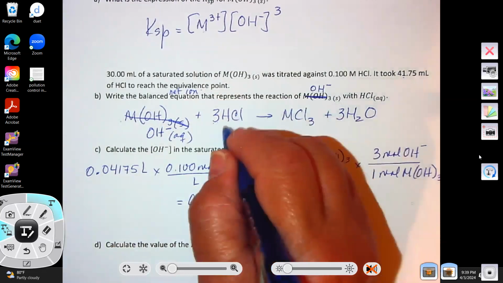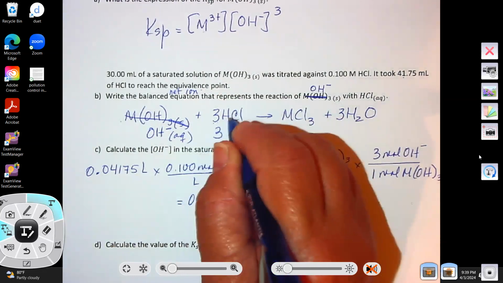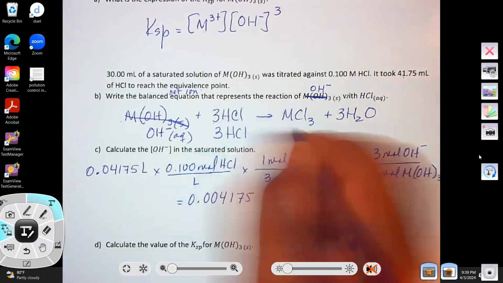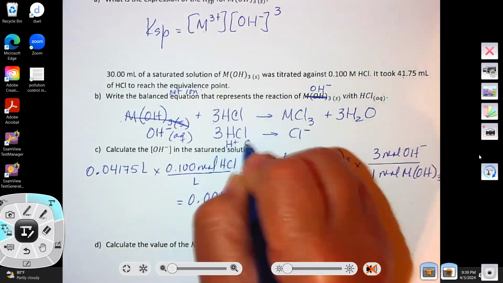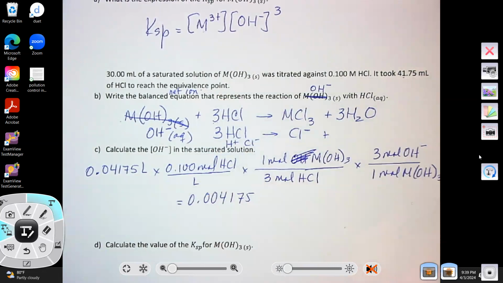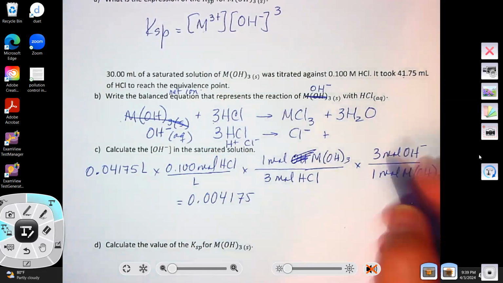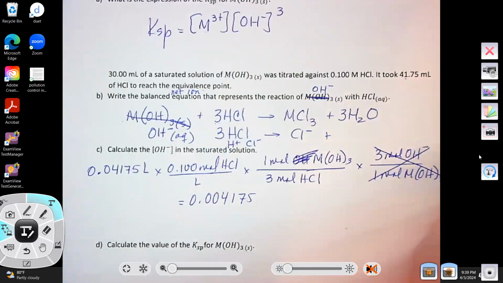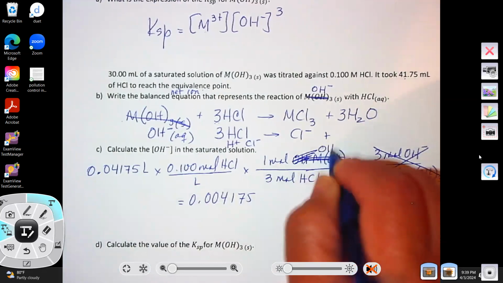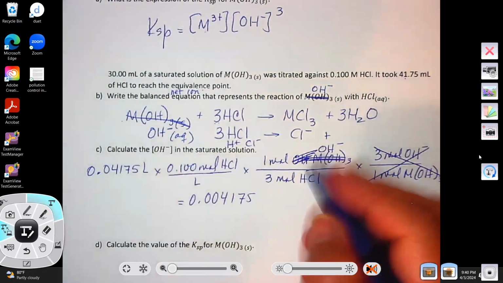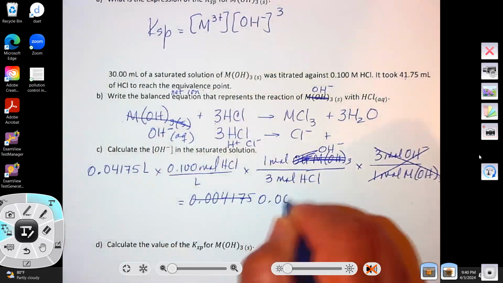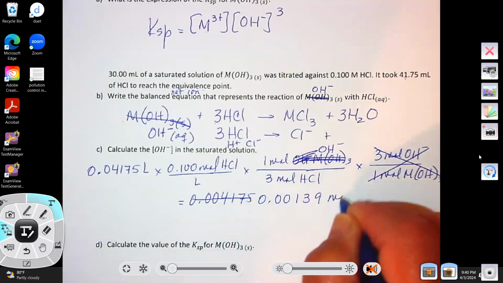So you're going to have the HCl here. Here you're going to form Cl minus. Anyways, it's a 1-to-3 ratio, because you have 3 OHs per H plus. So this here, we don't need to do. It's going to be OH, divided by 3. So this number was supposed to be 0.00139. Those are the moles of OH that we're going to have in solution.